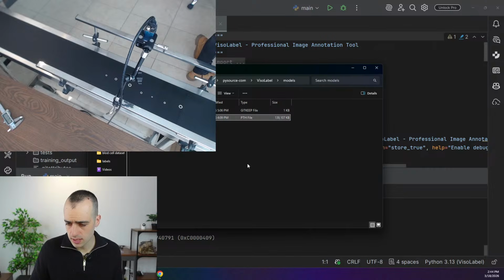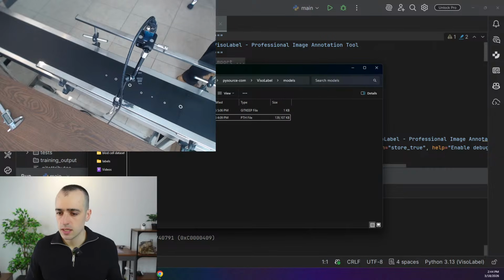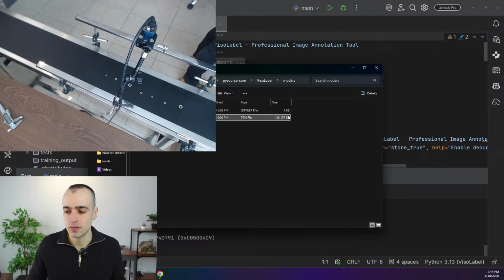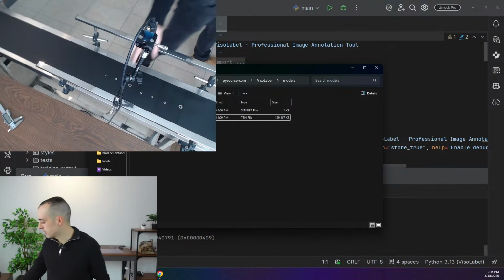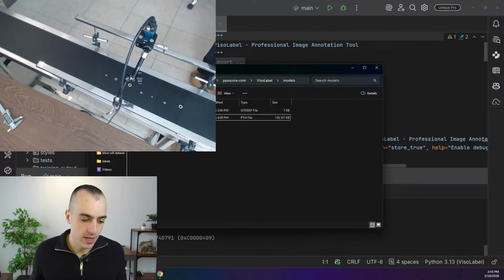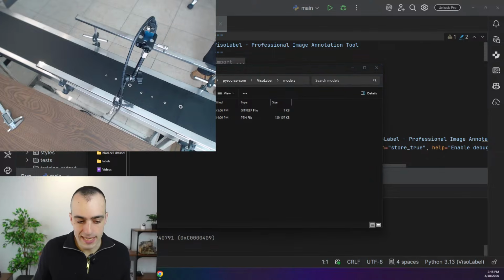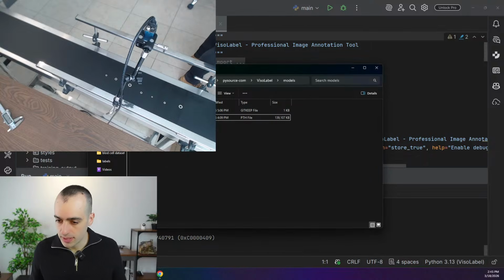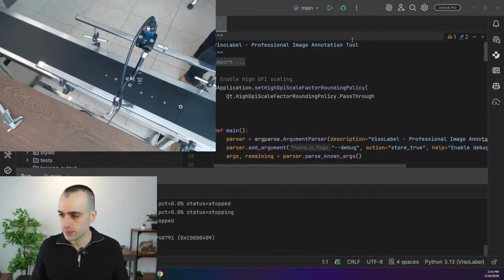Okay, I have my object segmentation model, which is a PyTorch file with the size of 140 megabytes. And that's the one that is going to detect the steel rings from this conveyor belt right here. So let's do that right now. So checkpoint best total PTH.